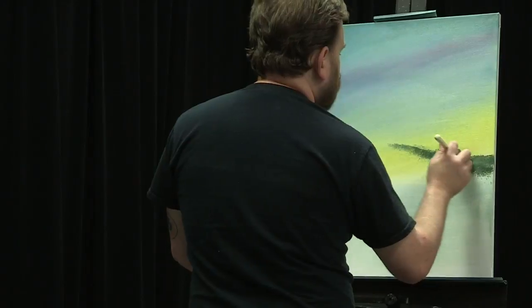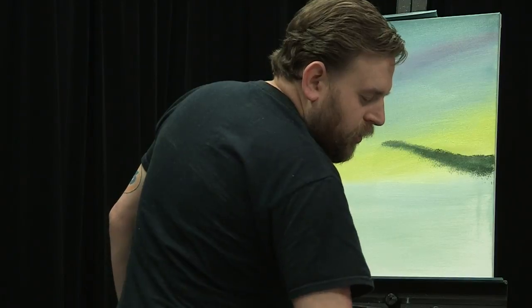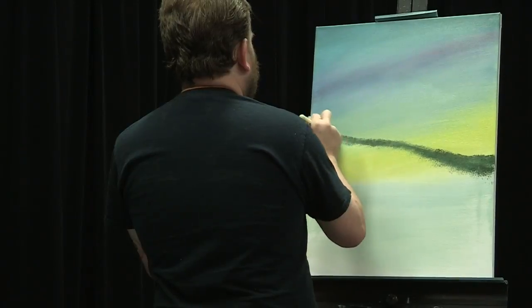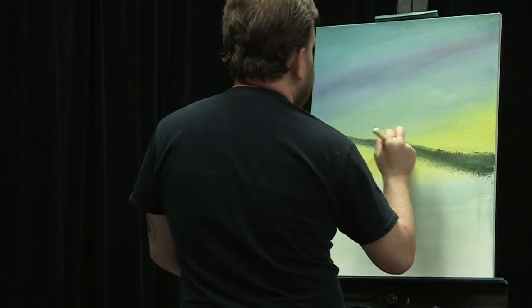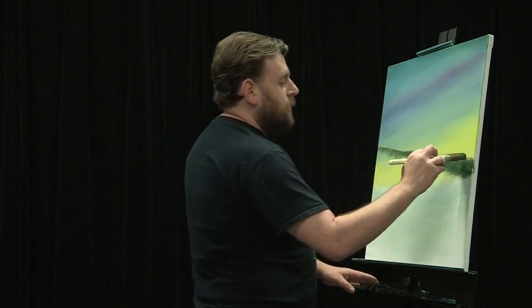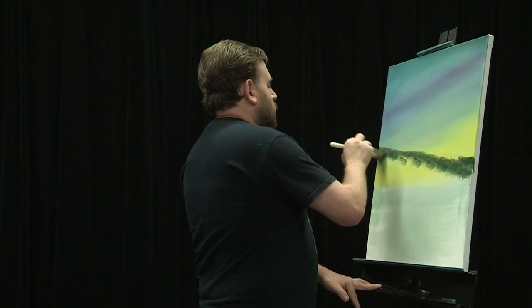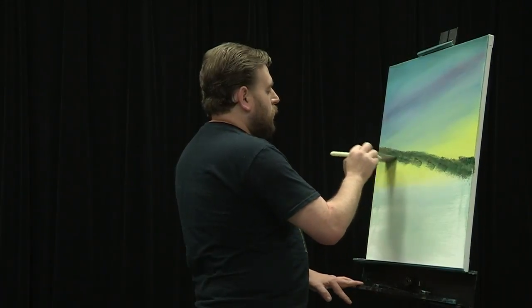Normally things that are further off in the distance will be lighter, but when you've got the sun setting back behind it, you want to get a little bit of that color standing out. You know, when you look at a tree or grass or something, hill in the sun, it really contrasts with the color behind it and it appears darker. So when you're painting like this, you want to think about how you see things and paint them like you see them. If you paint things like you see them, you don't have to worry about techniques or how other people say things should look. You just paint it how you want it.